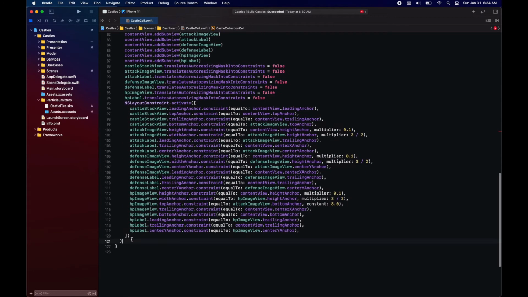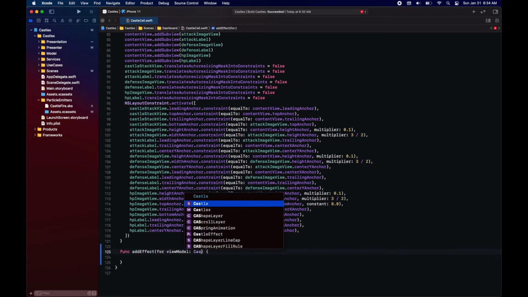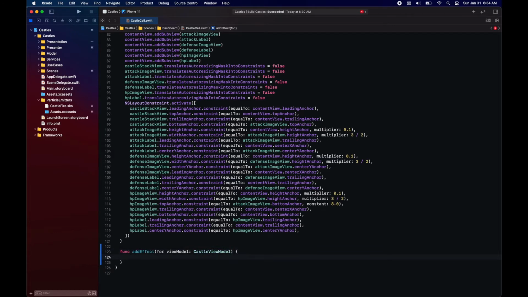So every time we get our view model, we will get our possible SKNode with the condition using our presentation dependency.